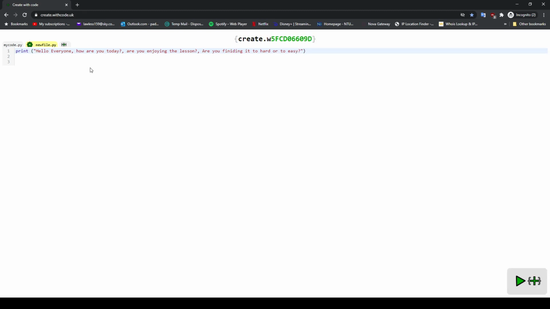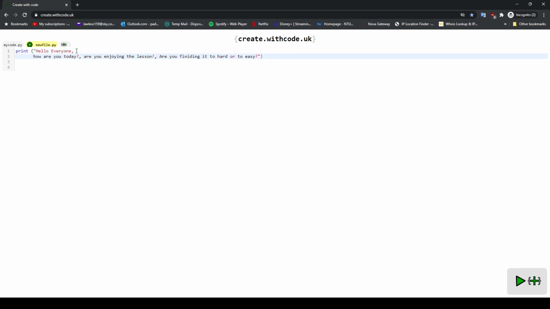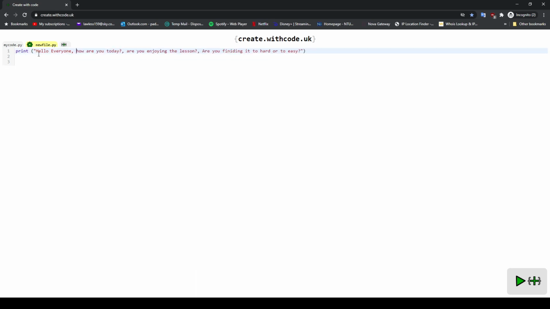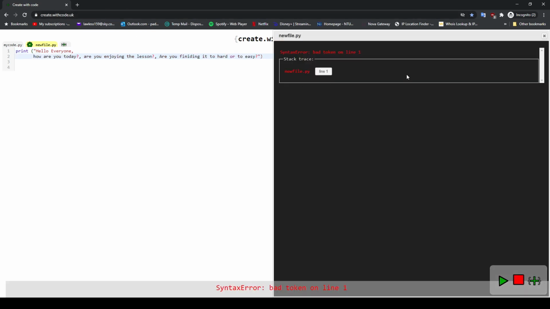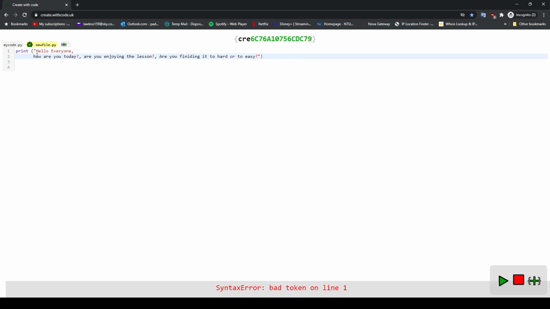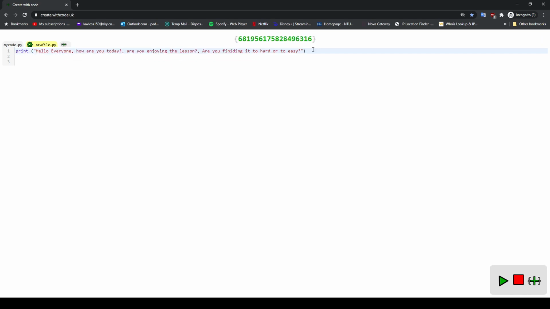Some of you might be thinking, well, why can't you just do this and press enter? Well, you can see now that while before all of this text was the brownish reddish colour to indicate that it's text, it's no longer text. If we try to run this, we will get an error because Python no longer considers what is on this line to be text. So instead we have to use what we call a multi-line comment.